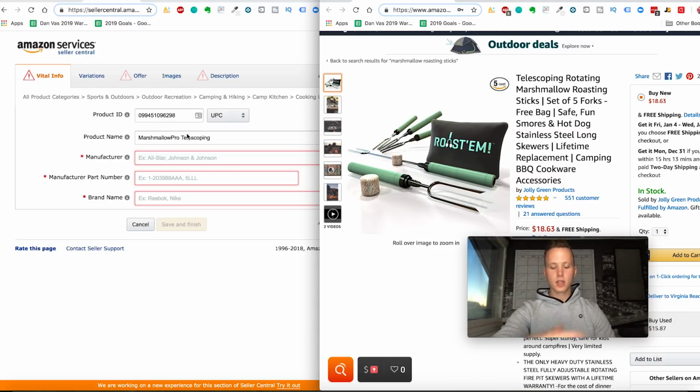The reason why I like it as well is because that way you're actually building a brand, and when people buy from Marshmallow Pro, they're going to look for Marshmallow Pro products on Amazon that are similar, and that allows you to create alternative products that go with the first one. That way you can build out your portfolio, and that's how you really scale to 7 figures on Amazon. Me personally, I always like to put my brand name in the beginning, but that's up to you. I've gotten amazing results, but honestly, I don't think there's a huge difference. It's all about having an amazing product with an amazing fully optimized listing with awesome pictures and things like that.